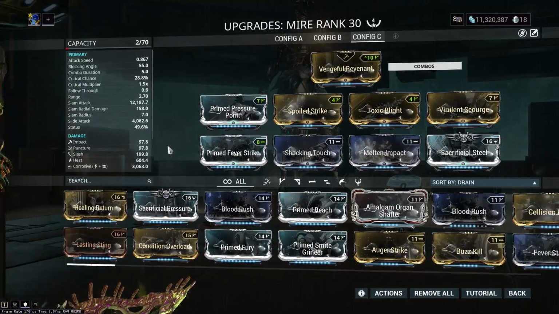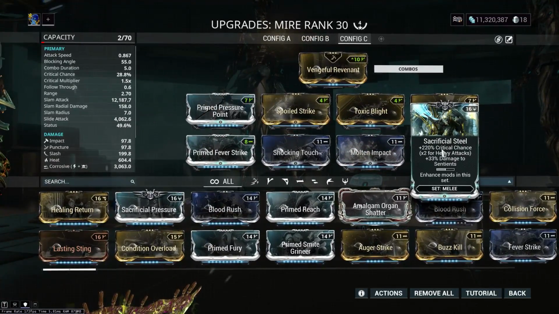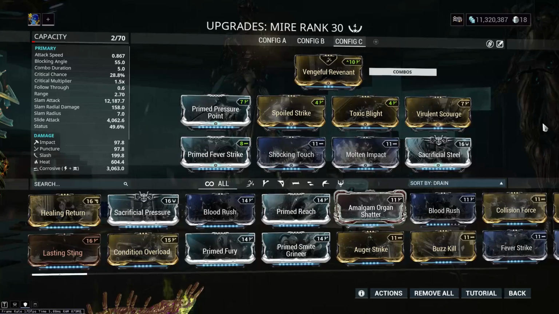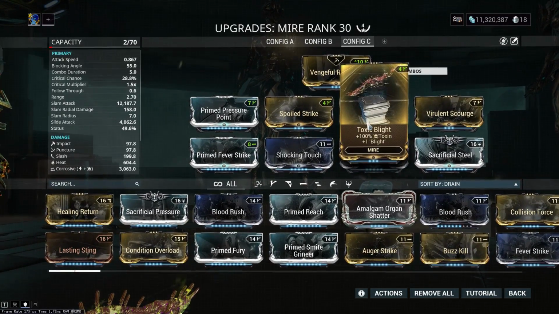Now, this is what my stat stick is looking like. I just added a bunch of damage and elemental damage and then a crit chance mod, and that's it. Now, keep in mind, Rivens do work on stat sticks for Atlas. So if you have a really good Riven on another weapon, use that instead. But for the most part, this is what I'm using, right?